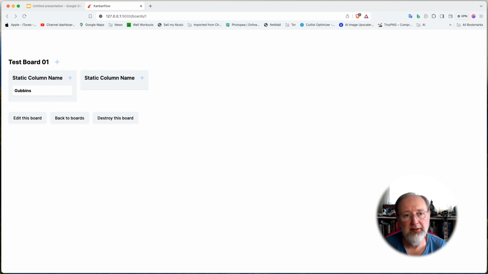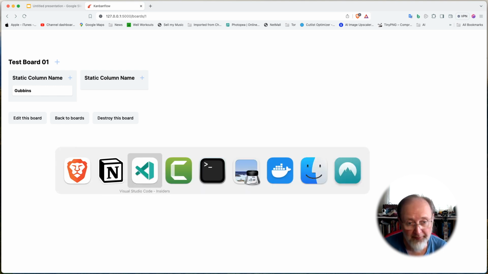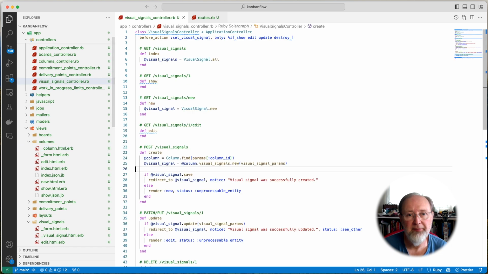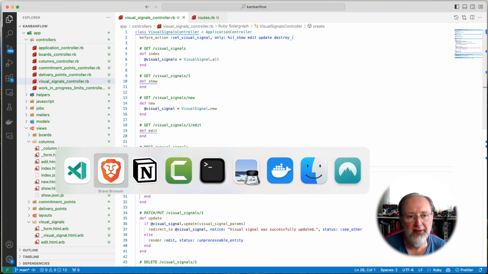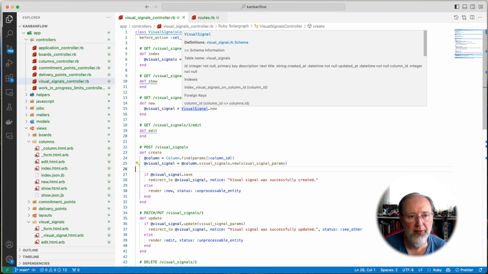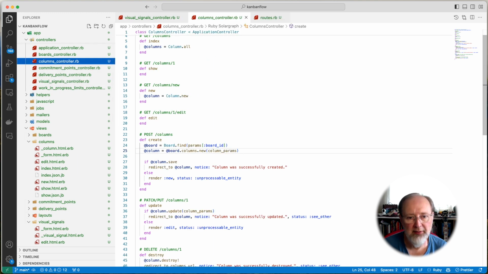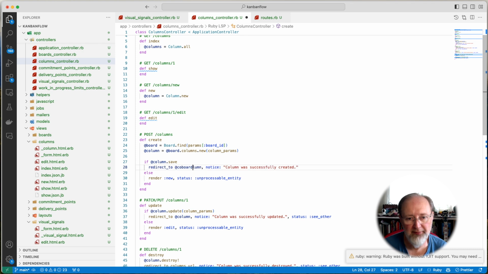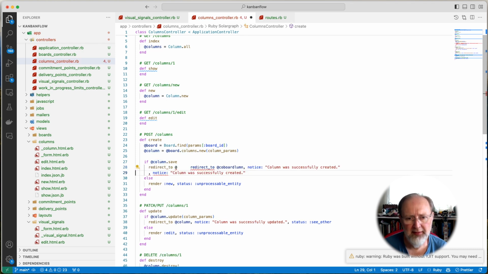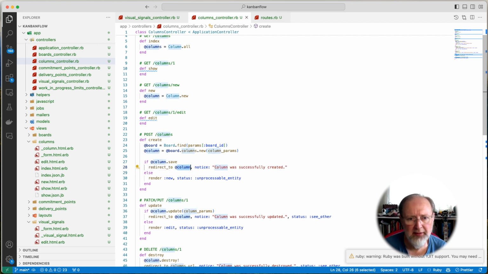There are other changes I want to make. As we saw when we created a column, it went to that column show. We don't want to do that. So after we create a column, we want to go back to the board. Copy, and update.